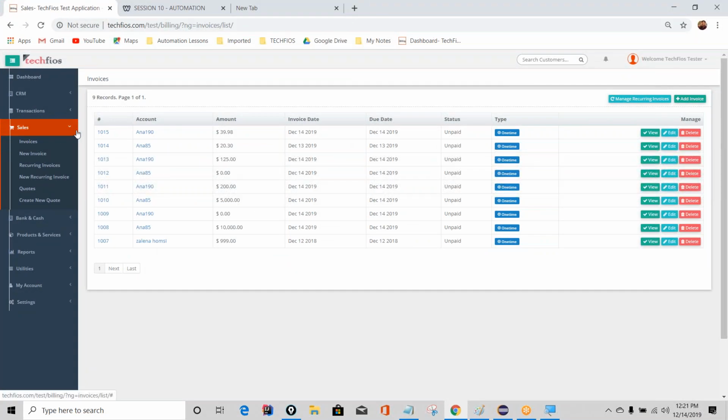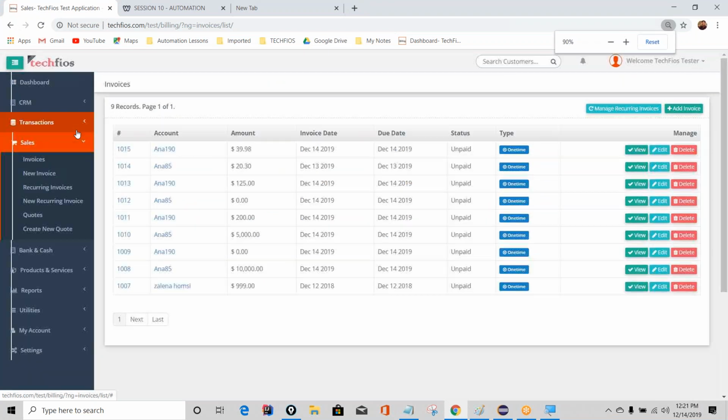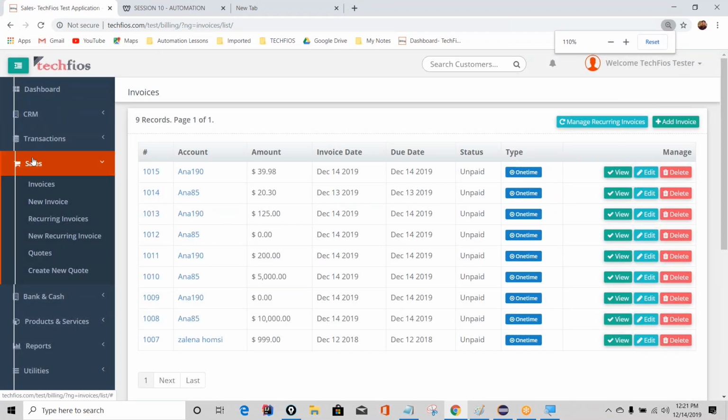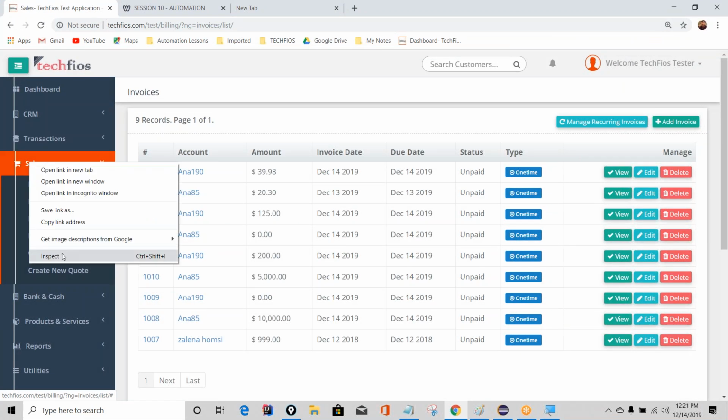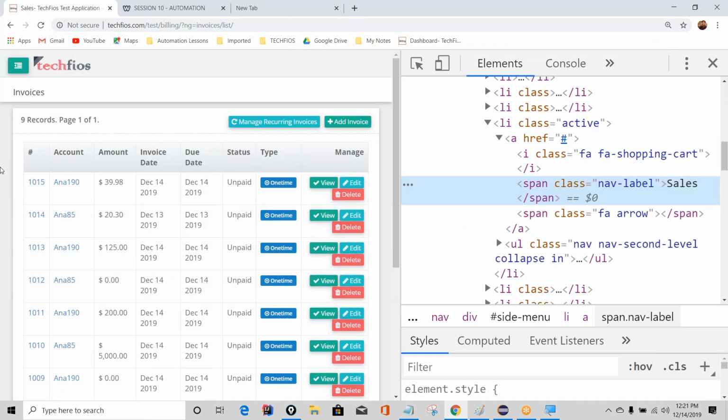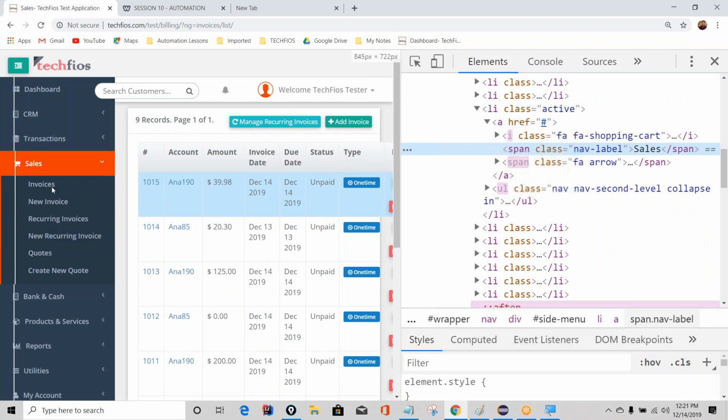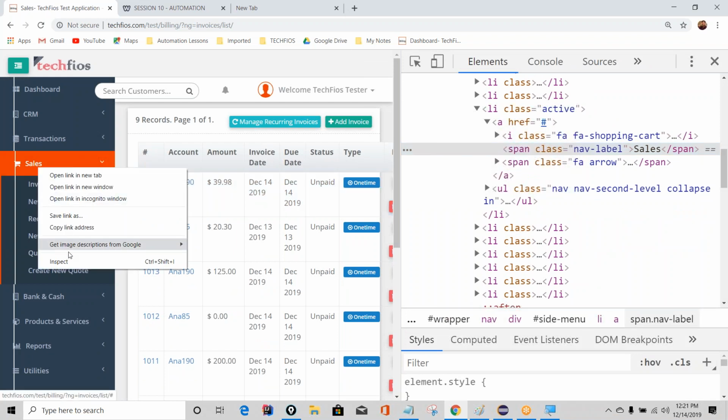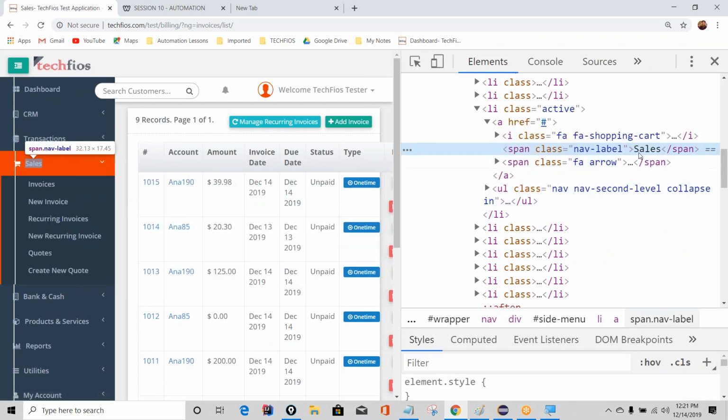What do you have to click on first? Sales. That means you need to inspect sales and find the element. What do we have here? Span sales.